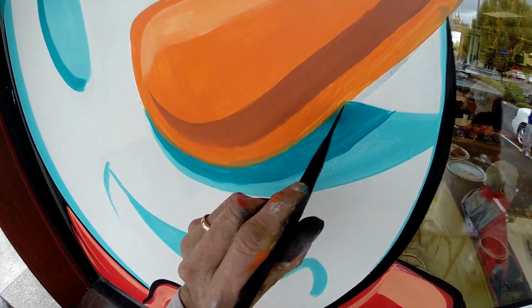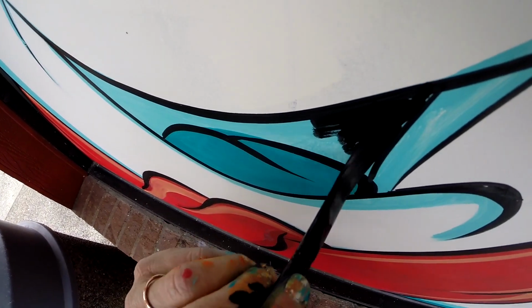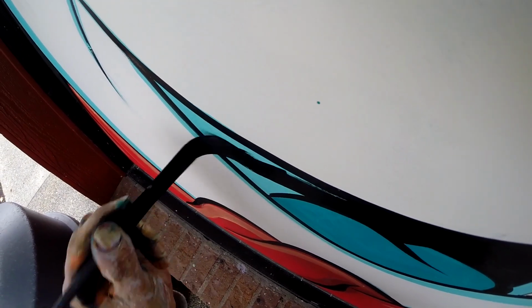I have a little cloth down there because I dip it in the paint, and then I wipe it off the end because you can have problems with drips. And I have a little can that I use. I love that line there, the little flippy do. I was trying to point the GoPro down too. It's funny trying to stay conscious that this thing's on my head, and I'm trying to hold still and point it with my head in a certain direction. Here I'm using the broad flat side to fill in the mouth, and sometimes I flip it back and forth to even out the paint so it doesn't drip.